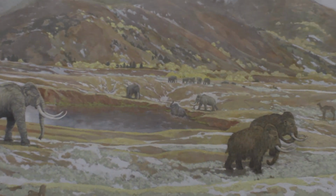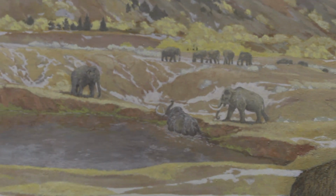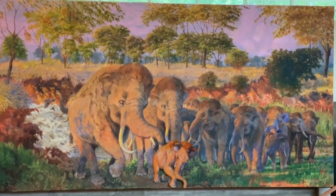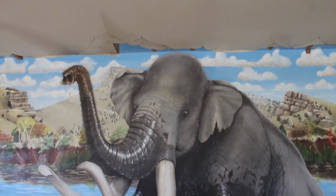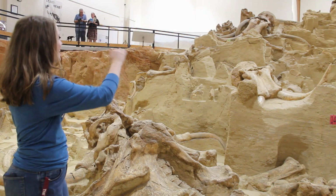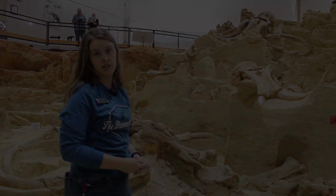Now, if they were still with the female herds, the older females may have seen other mammoths fall in before and recognize that this is a dangerous place and tell the herd to avoid it. But these younger male mammoths don't have that knowledge. They would come to the sinkhole, fall in, and drown. And we see this in our fossils again and again and again over a period of 50,000 years.